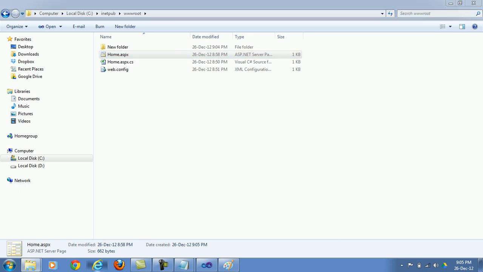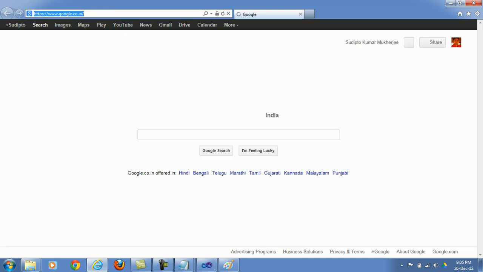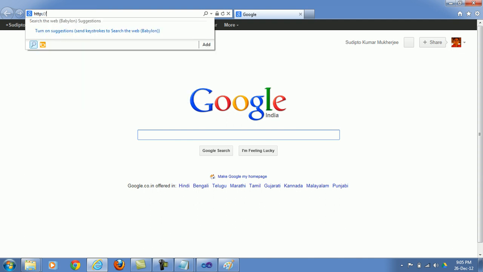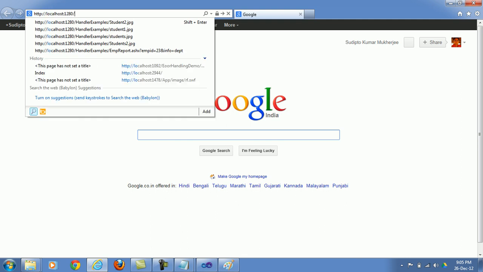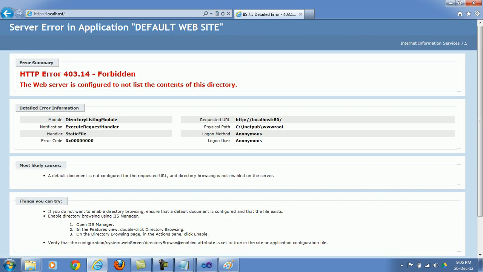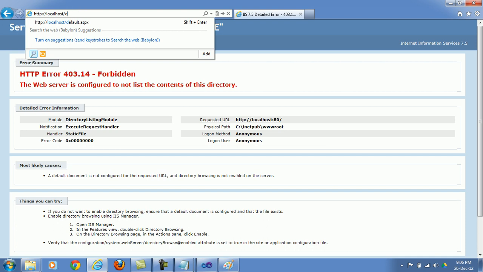So let us start any such browser. Now this time I have started HTTP, Kashmir tourism, double click and then localhost, and then no port number, nothing, hit enter. I think it was inside cache maybe. Yes, it was inside cache indeed, because sometimes the web server is not configured, and the context was a directory. Let me just type, okay, that's fine.